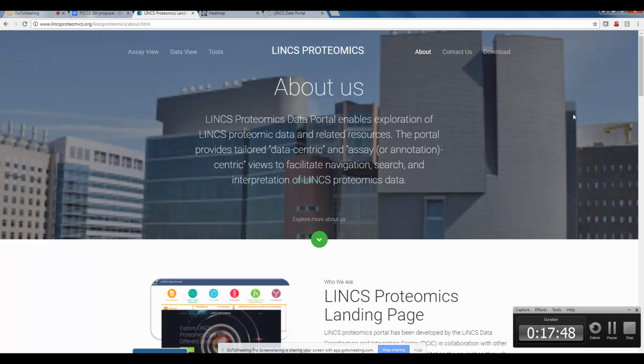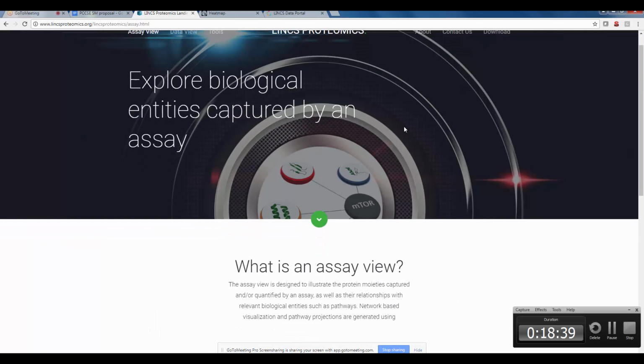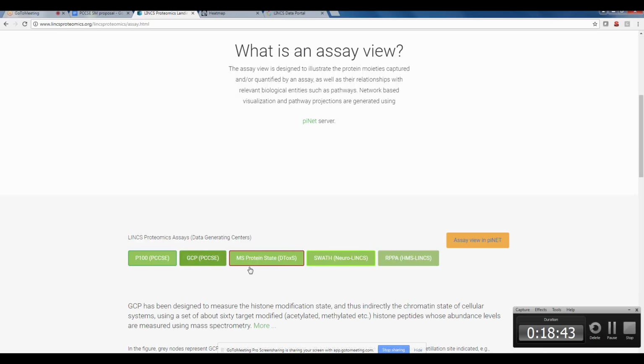I think with any of these things, what you really want to be driving on is the use case. How do you imagine somebody coming to this and asking a question? So I like the idea of coupling that data-centric view to what you call the assay view. I might not call that the assay view, from a philosophical standpoint, but the idea that you could have something interactive where you can click on a profile or select a group of profiles, and then if you had a bipartite graph that showed all the analytes in the assay, and then either their known or predicted upstream kinases, you could represent that biology. That would be very cool.